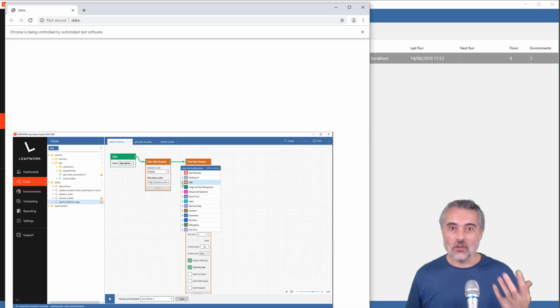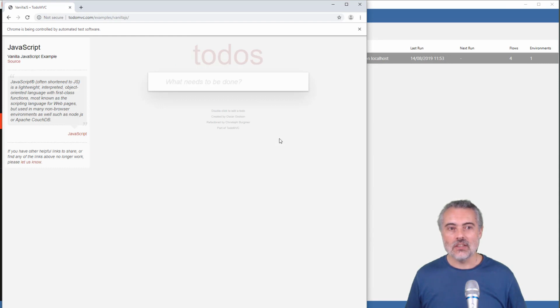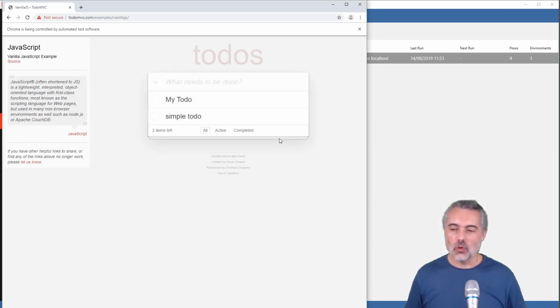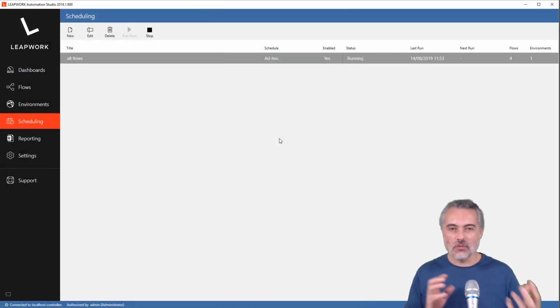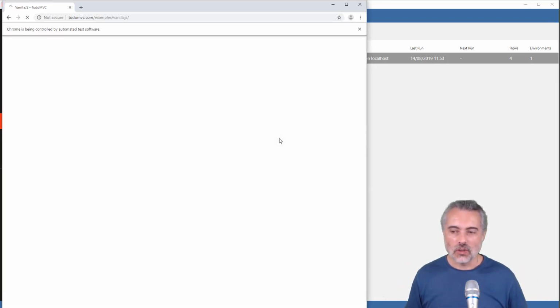And the application that I'm going to use during this video is the To-Do MVC application, because that's quite rich and offers a lot of scope for checking how well the tool works. And the aim is to give you some insight into the tool, some nuances for using it to help shortcut your evaluation process if you choose to look at the tool.